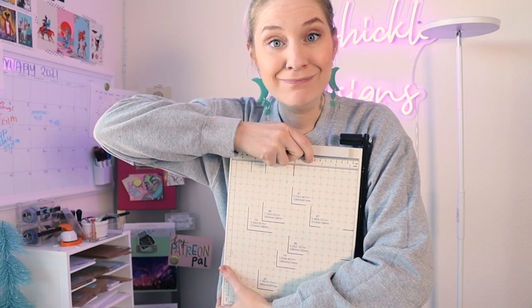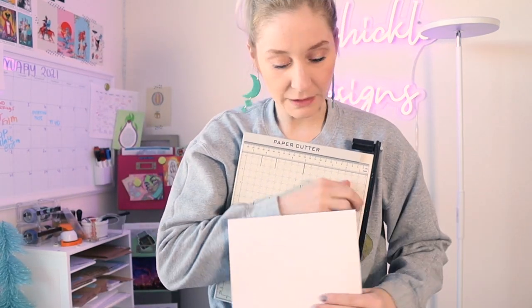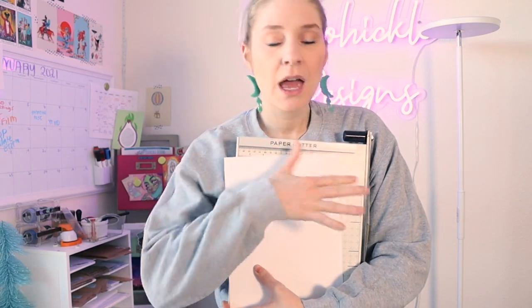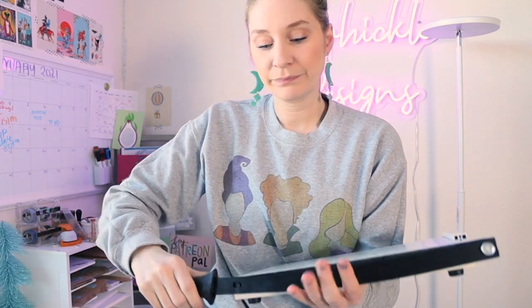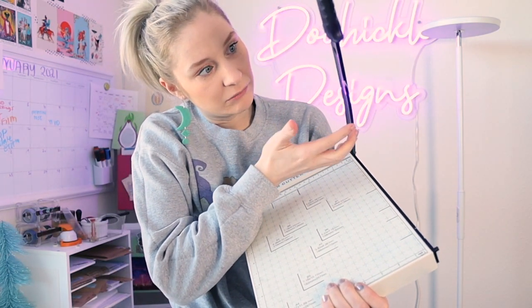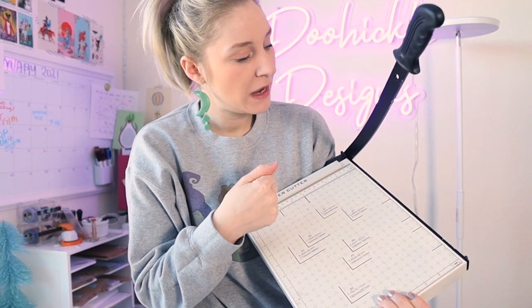This moves, which, if you know, it's very important to have a straight edge. So if this moves, then all of a sudden it's like that when you're cutting it, right? But you're putting it flush up again. You understand what I'm saying. This right here is not actually a blade. It's just a really sharp edge, I guess is how to put it.